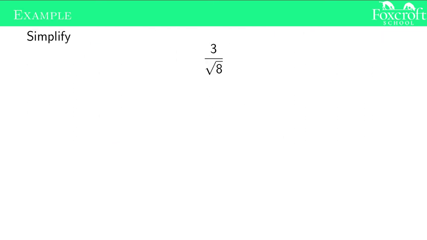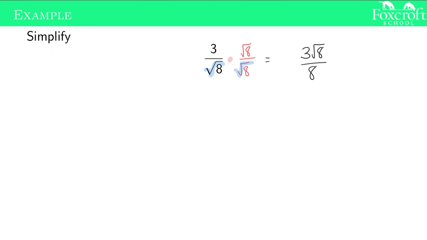All right, so how do we do this? Again, we see there's a square root on the bottom of our fraction, so our answer is not fully simplified. So what I'm going to do is multiply my fraction by that square root over itself. The top's going to become 3 square root of 8 because you just multiply. And the reason we do this is that square roots are all about multiplying things by themselves. When you multiply a square root by itself, it cancels out, and I get whatever number was inside the square root. So that's all you have to do to rationalize the denominator. Multiply the top and bottom of the fraction by whatever square root is giving you a problem.